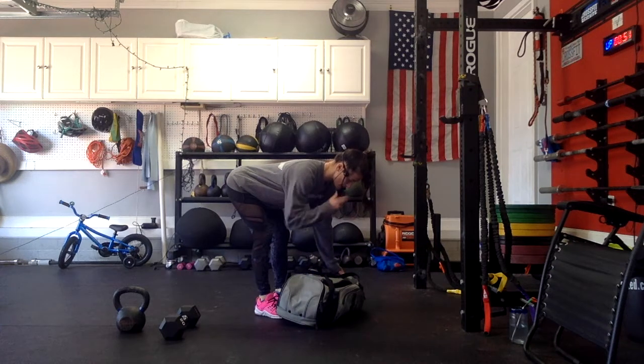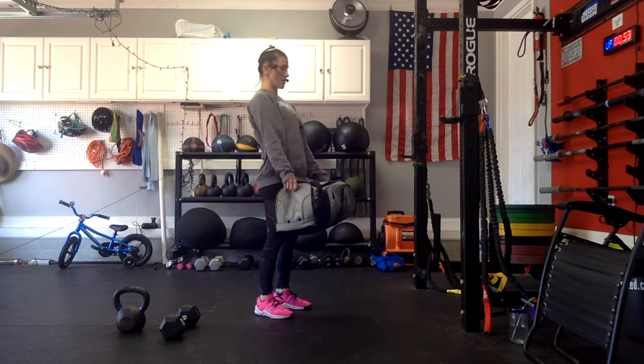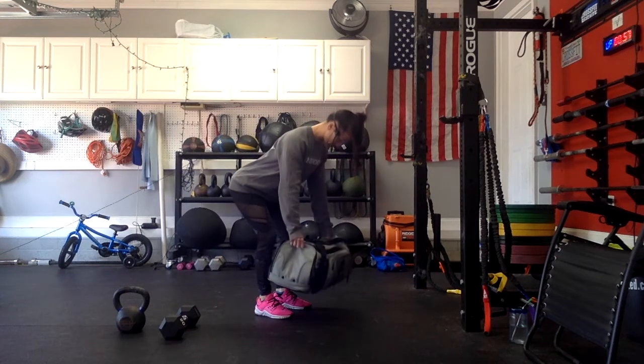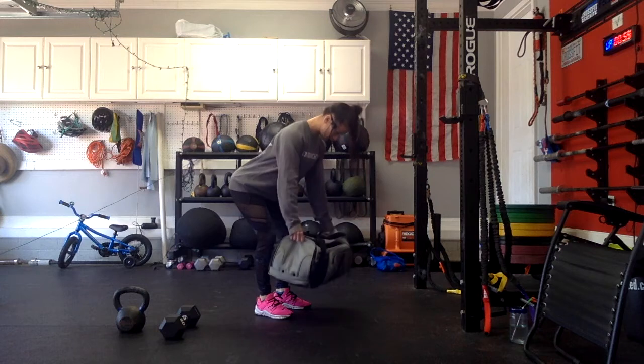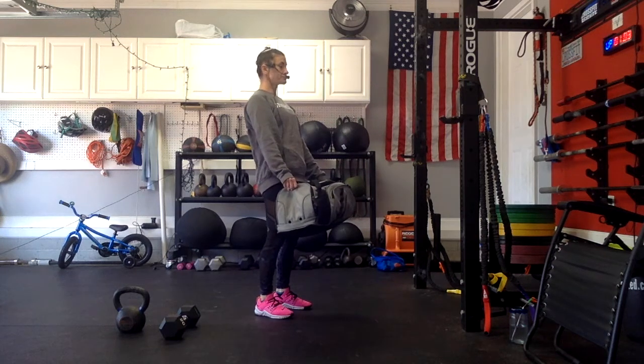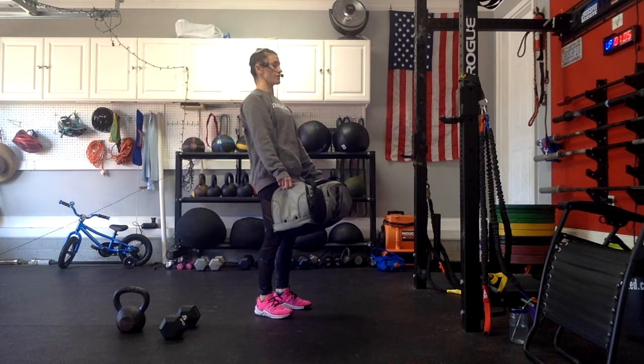So go ahead. Deadlift it up. Stand all the way up. Hinge forward, flat back. Three. Two, one, good, and stand up. Let's do that all over again.